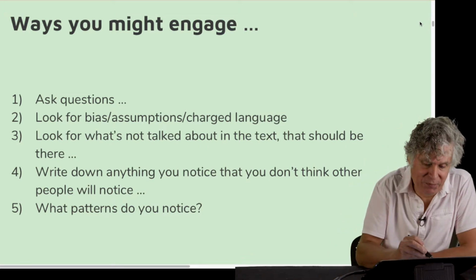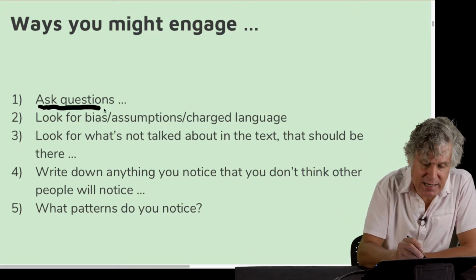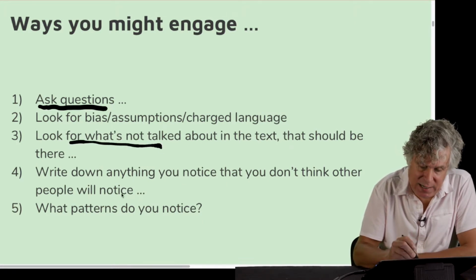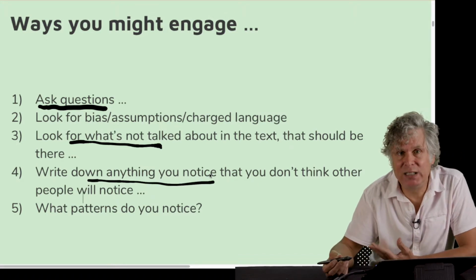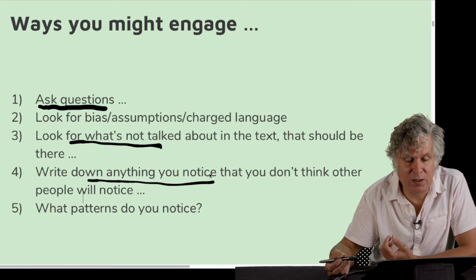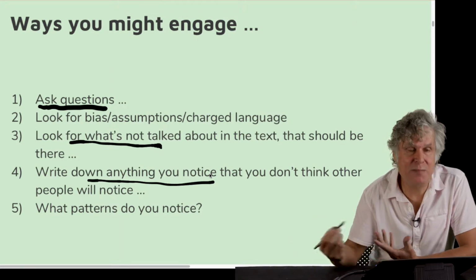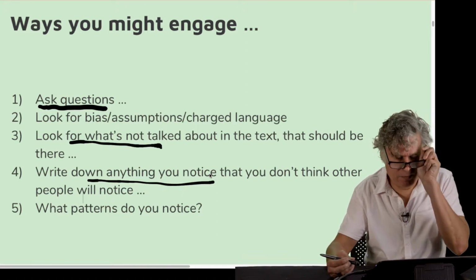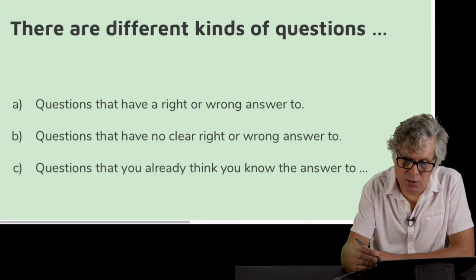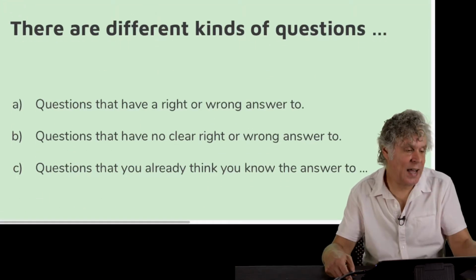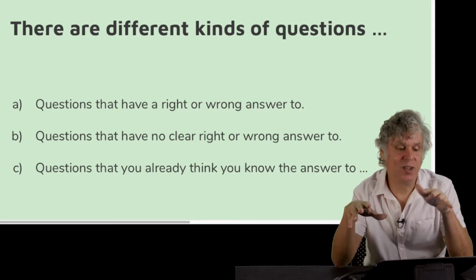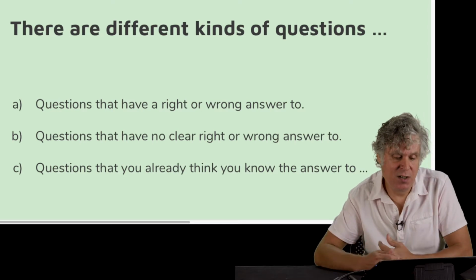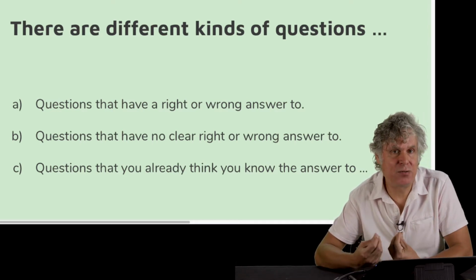So if you had to practice 3, I would say ask questions, look for what's not there in the text, and write down anything that you notice that you don't think anyone else in the class is going to notice, no matter how big or small. Sometimes it's so obvious that people don't even take it in. Okay, when you ask questions, I have to say that there are different kinds of questions, and 2 out of the 3 are fine. The third one, not so fine. So there are questions that have factual answers to them.